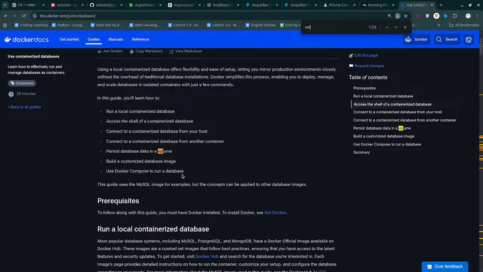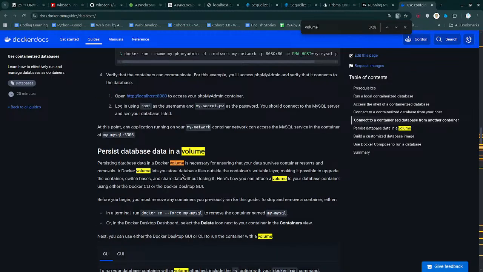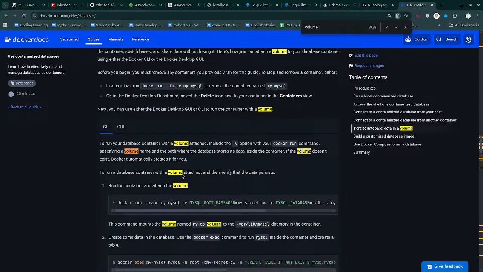So if you search volume, yeah, volume, here it is. So for providing the volume, this should be the location. This name can be anything because this will be stored on your docker side. /var/lib/mysql, this should be specific.